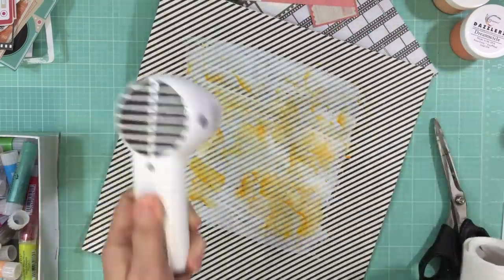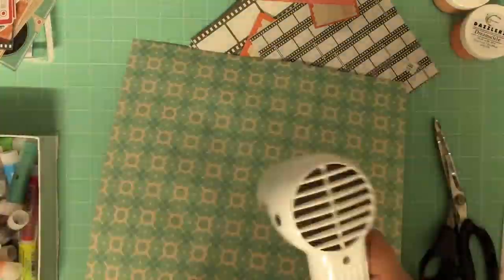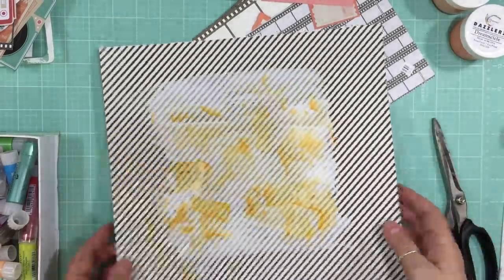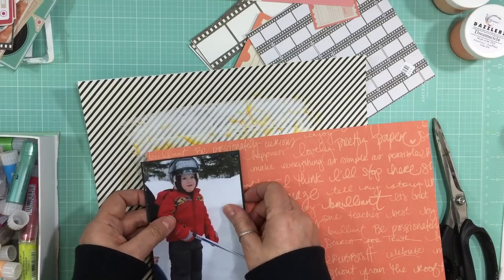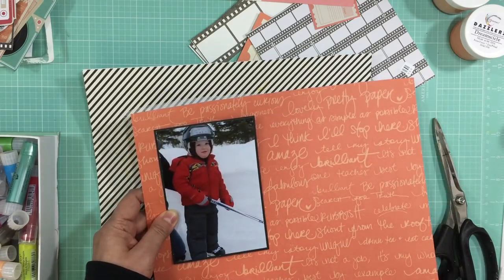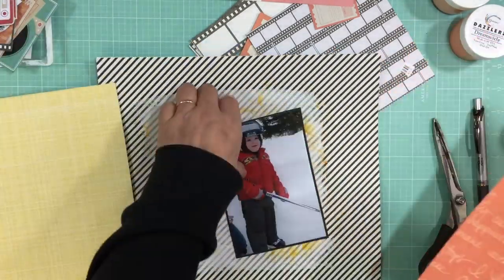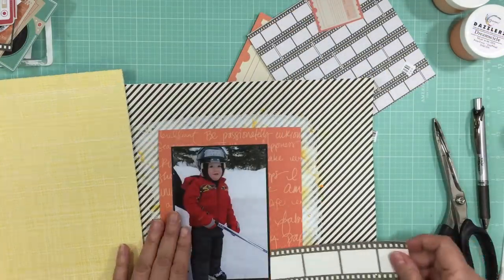I'm going to dry it up and then I took a piece of cardstock that I bought about 17 years ago from a wholesale company here in Canada called Scrapbook Sally. They started making their own cardstock so I was buying it by the 50 sheets. This is black with some white speckles, and I also have navy with white speckles. As I was packing up my craft room, I found those and I'm trying to get them used up. I didn't bother mounting the photo in the middle — I just went on to the side. Every time I need a black matte I'm just going to use that cardstock and use it up, because when you use it as a matte you don't see the white speckles anyway.